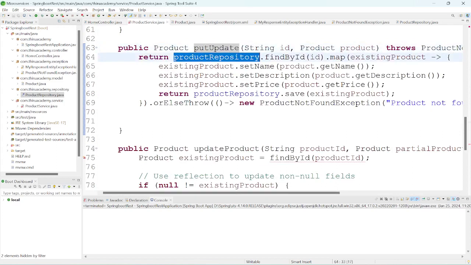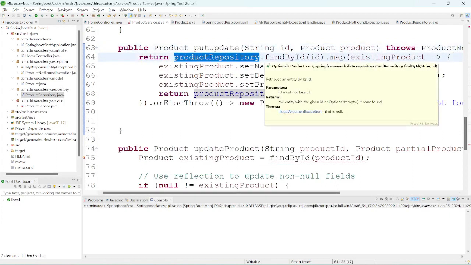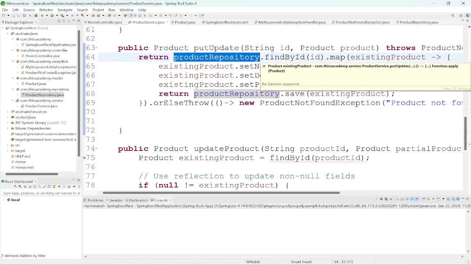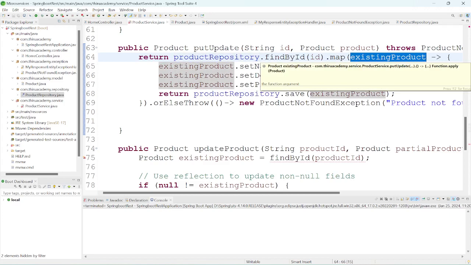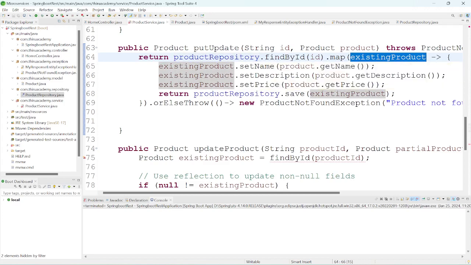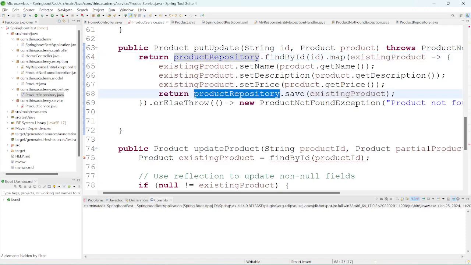See productRepository.findById. If the ID exists, then we are getting that and updating all the fields of the existing product. This is the variable we have taken, and for the existing product we have updated the name, description and price values. Then we are saving that existing product into the DB, or else throwing a product not found exception. Fine.